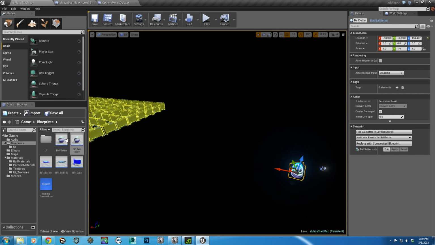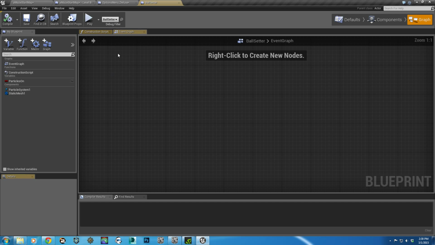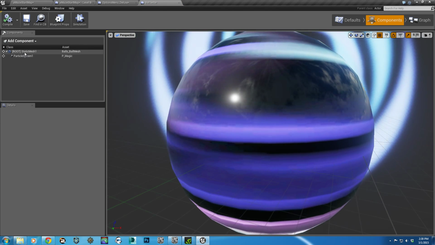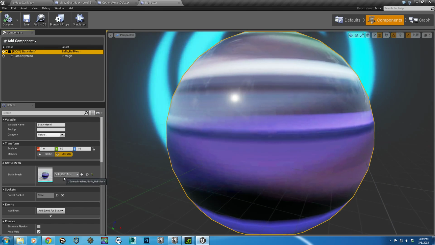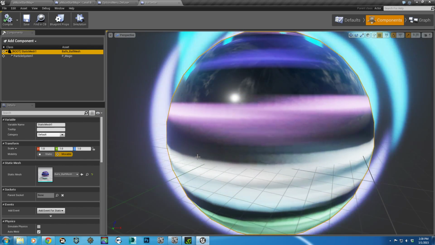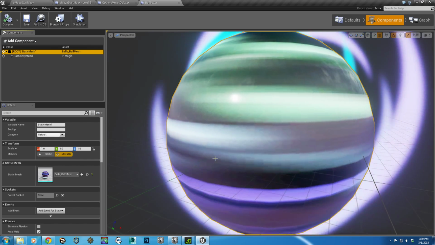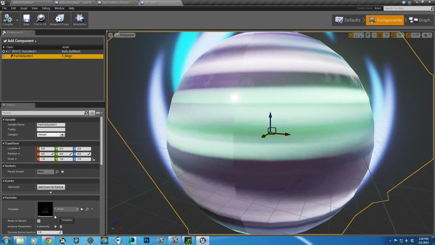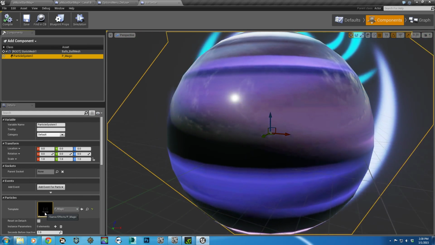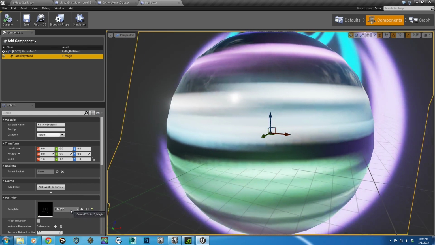So what I've done is I've made a ball setter. This ball setter blueprint is made up of a static mesh called ball mesh, which is the exact same mesh as the ball pawn uses. And then of course there's also a particle system on it, and from the previous video we would assign one of those particle systems.